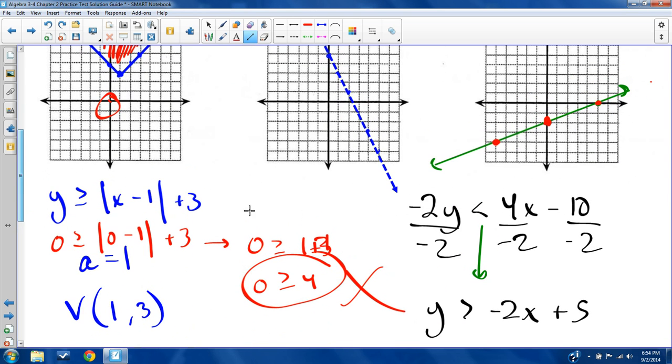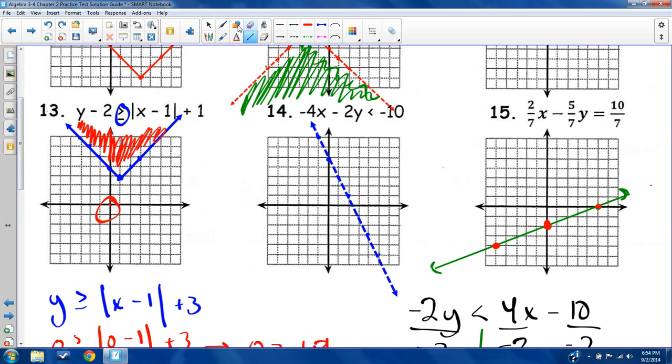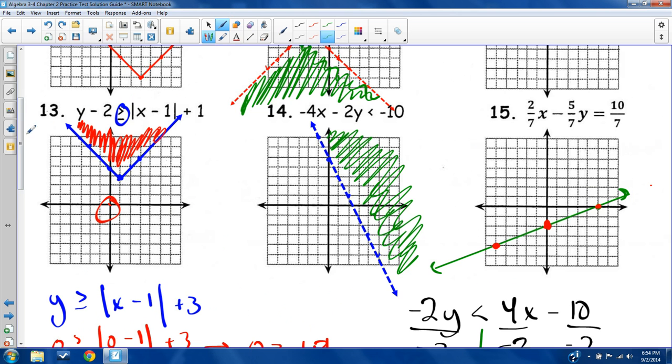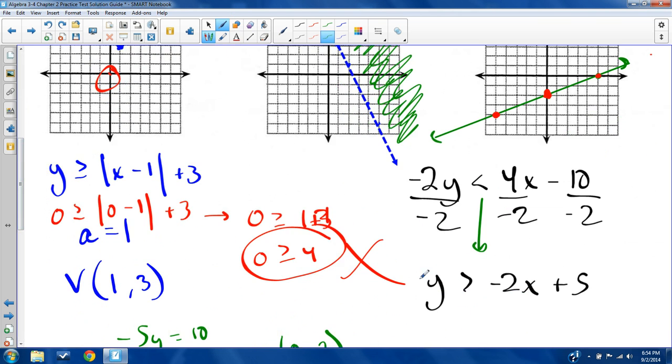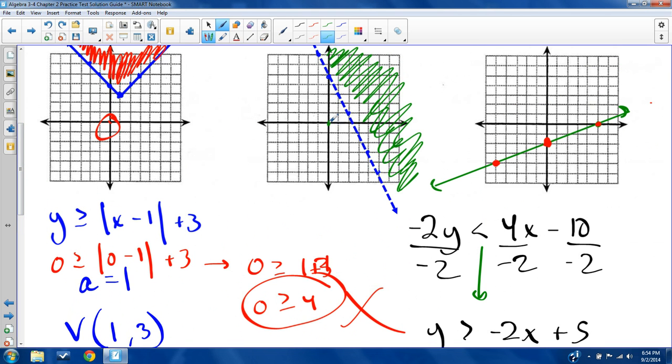Now greater than means shade above. I want to shade for y values that are above my other y values. So I'm going to shade above that way. Okay, so go ahead. Use green. Shade above. We're all good. That looks like a beautiful graph, and that represents everything that makes this work. If you don't trust me, test 0, 0, see what happens. Is 0 greater than 5? No. So 0, 0 doesn't work. That's why we're not shading on that side.